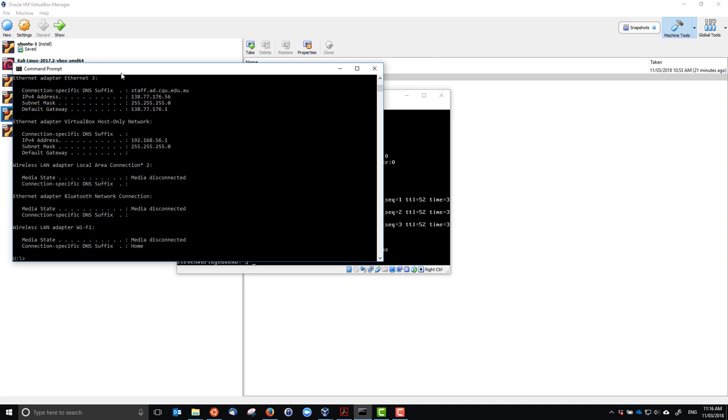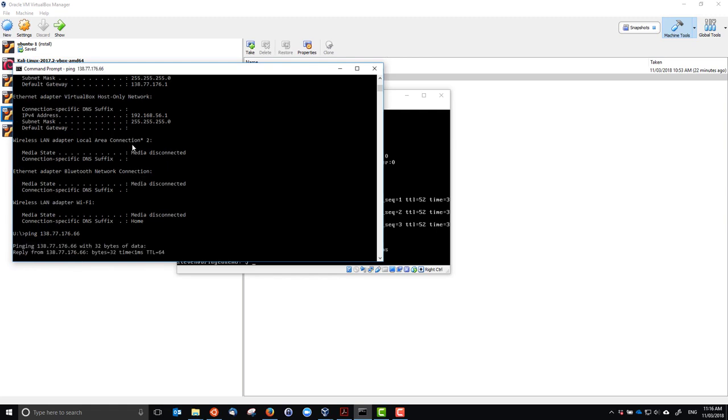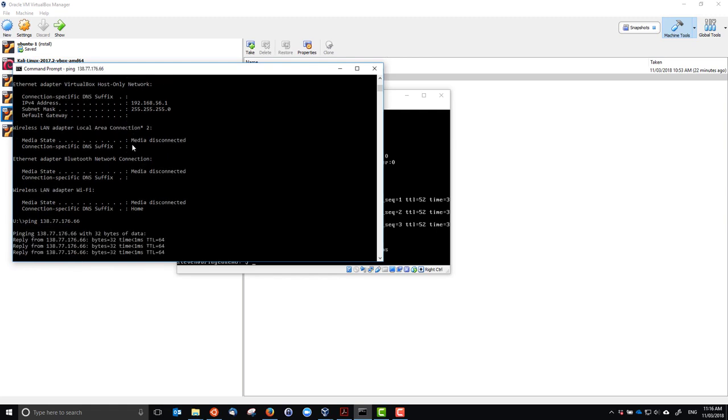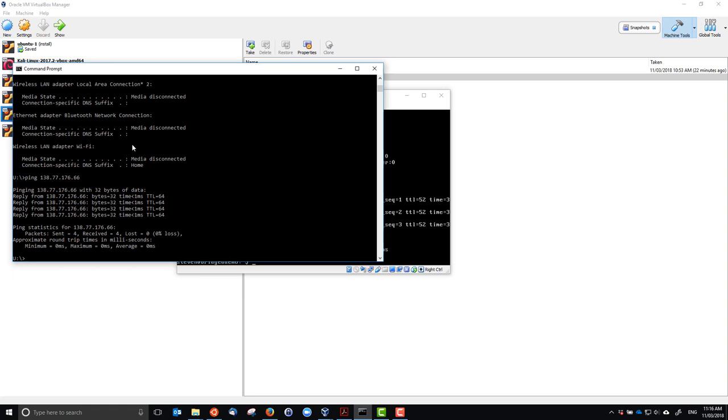So for example, I'm on my Windows host and I'm going to ping the address of the Linux guest, 77.176, and the guest is .66, and it's getting a reply. So we have connectivity from the host to the guest, because it's as if the guest is on the same network as the host.